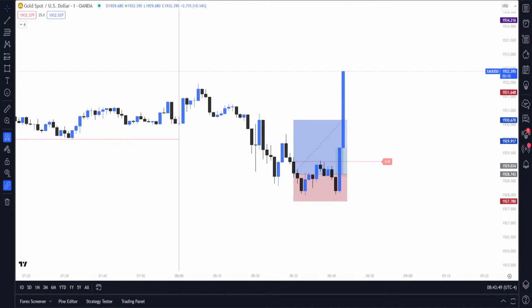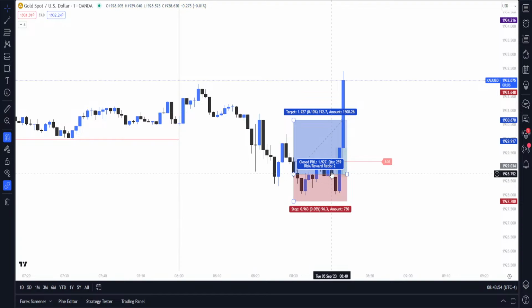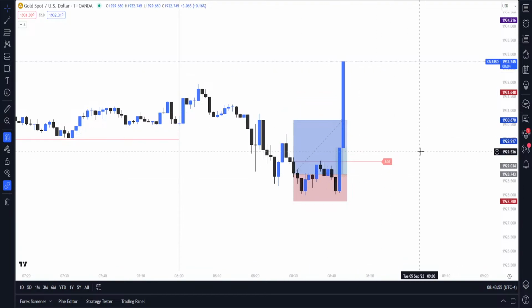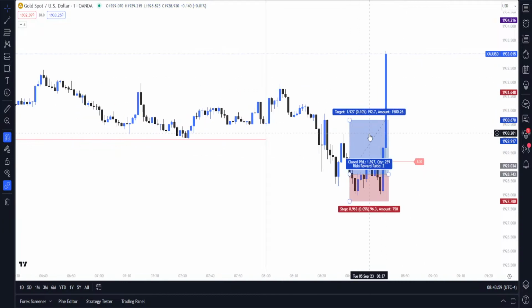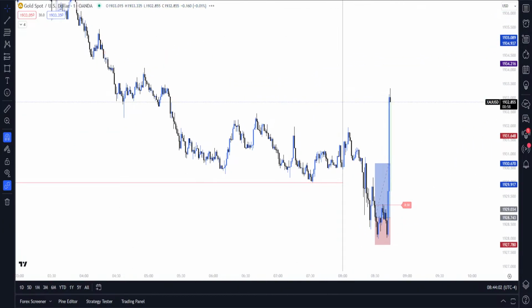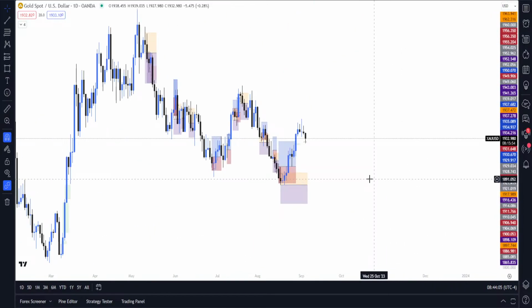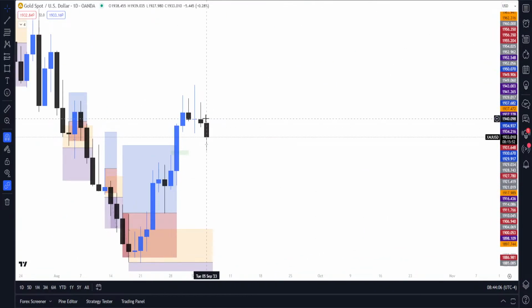It happened pretty quick. It hit take profit pretty quick compared to how it was moving previously. Within 2 candles, it was already in take profit. I do still believe this will probably go down, because if we look on a daily chart, even with that big push, we are still heavily bearish, right?